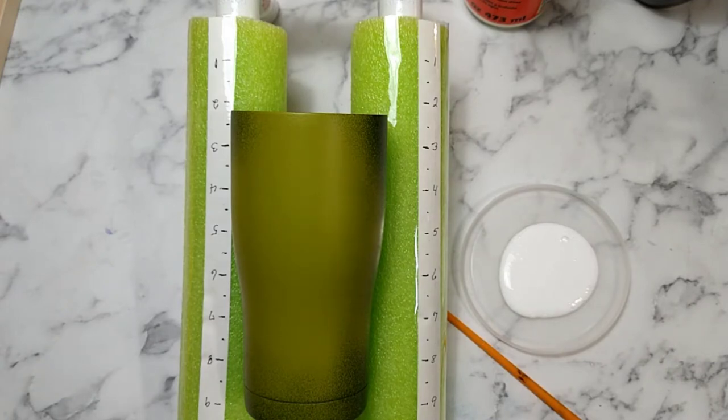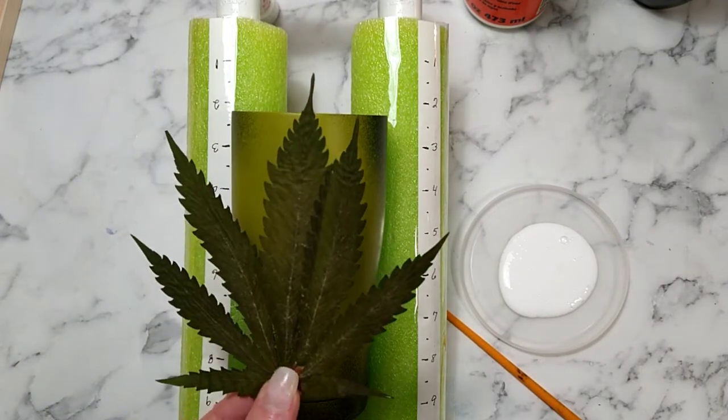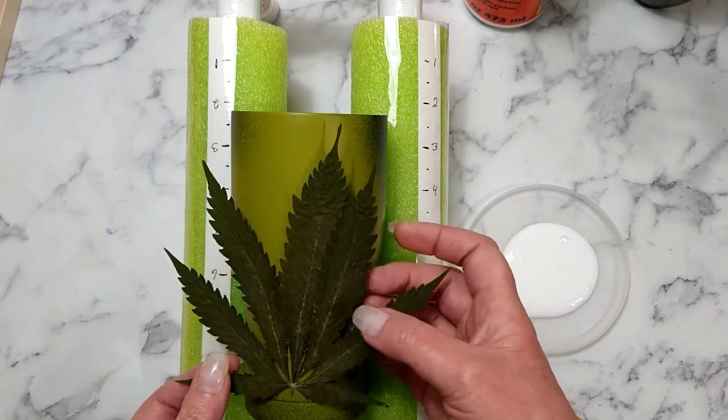many of you know New York State has now legalized the recreational use of marijuana. And I have been fortunate enough to be able to find, and I did find this, a book that had actual leaves that were dried in there. Now, this book has been drying since, or these leaves have been drying since 2014. So there's been a lot of drying time. And I just wanted to show you the one that we're going to use is this. And it's going to cover a great deal of this front surface.